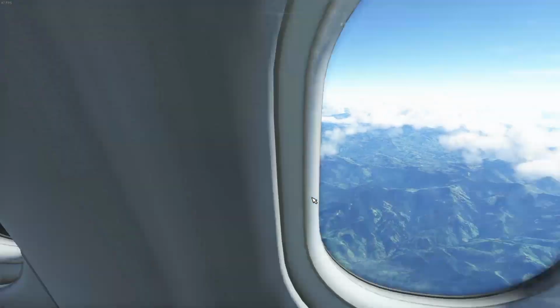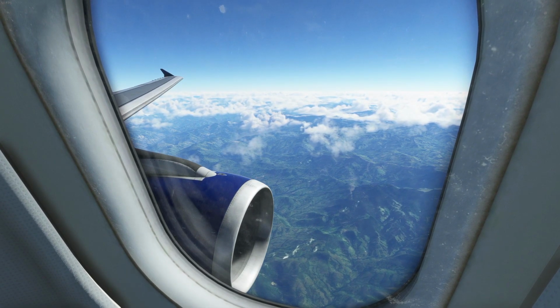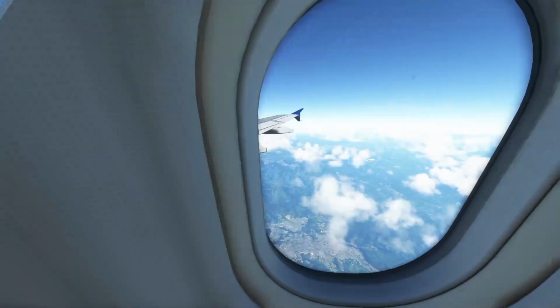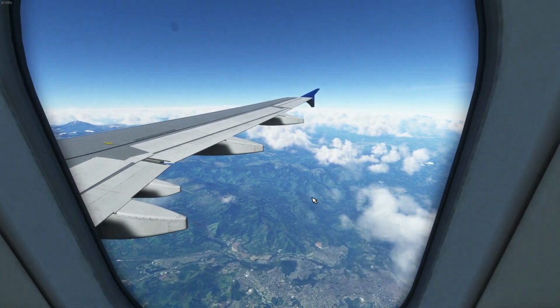We jump into a quick wing view. Lots of mountains, lots of clouds, pretty similar to where we took off and how it looked when we took off. So far, a beautiful flight. We'll go into the right side view. Absolutely beautiful flight so far.